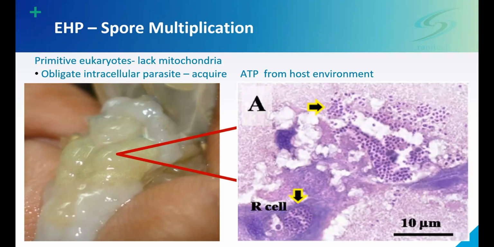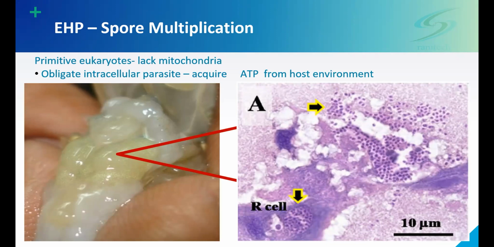So once these particular cells are affected and these spores reside in the hepatopancreatic cells, the digestion and assimilation of the shrimp really suffers, because this particular EHP doesn't have mitochondria. To understand, mitochondria is the energy cell of an organism. So if they don't have mitochondria, they cannot have their own energy. So they have to depend on their host. Here that host is shrimp. So they have to derive their entire energy from the shrimp hepatopancreas only. So even sometimes you see that the shrimp is eating well and looks active, but the energy is being drained out by EHP.